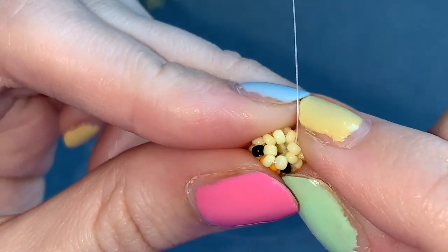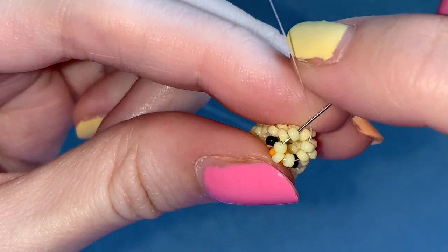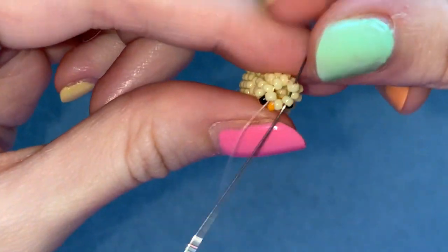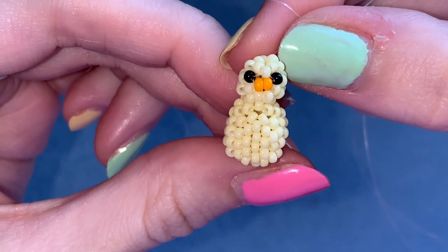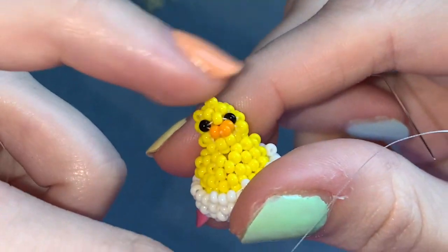And those four beads that we just added, you're going to circle through those. So there's one, two, three and four. Pull that nice and tight, and now we have this. It's a little chick. Now I like to add one little single bead on the top because the chicks usually have a little fluffy bit on the top.